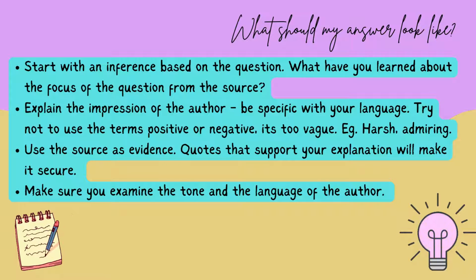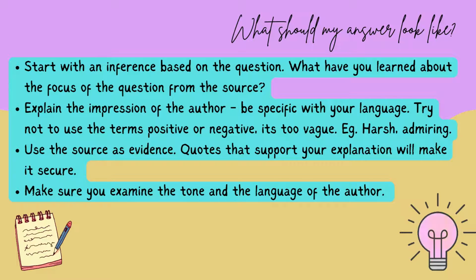Try not to use terms like a positive impression or a negative impression. It's too vague. You want to be much more descriptive, so using words like harsh, complimentary, those sorts of terms. Here, you can also look at the tone and the language of the author to support your impression. Most importantly, though, you do need to use the source as evidence.